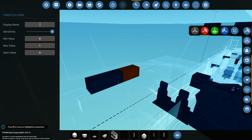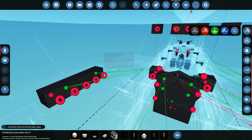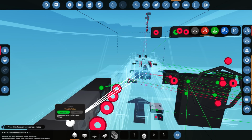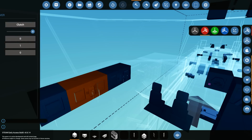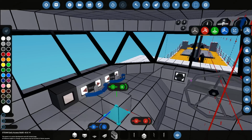This is throttle, and this is clutch. I think that's the way around we've put it. And this is, I don't know what that does. That doesn't do anything. Okay, hold on. Which one's throttle and which one's clutch? I think this one's clutch, and this one's throttle. Yeah, we've got it the wrong way around, haven't we? Yeah, we have. There we go. Throttle and clutch. All right, cool. Yeah, that's good.